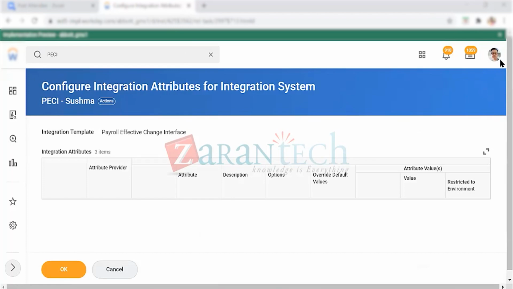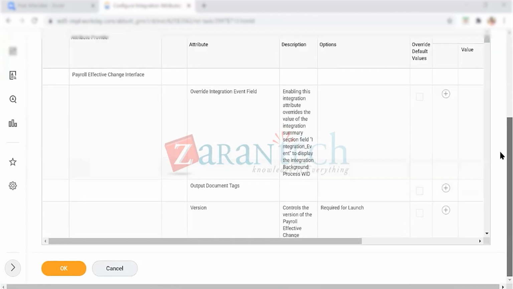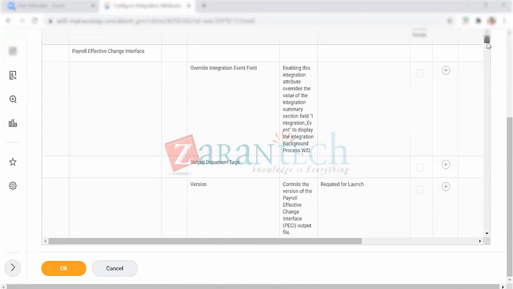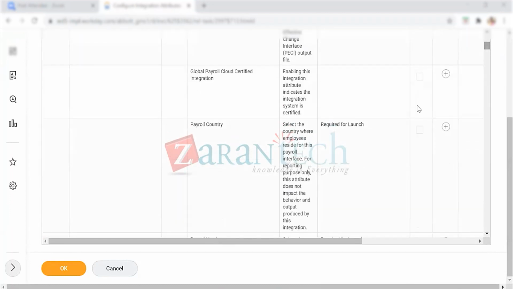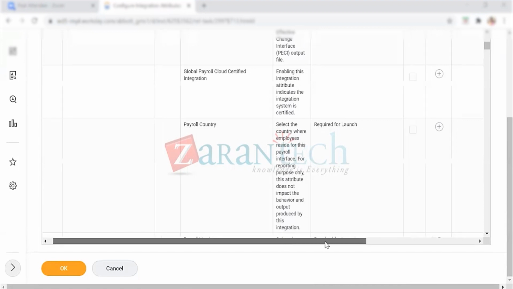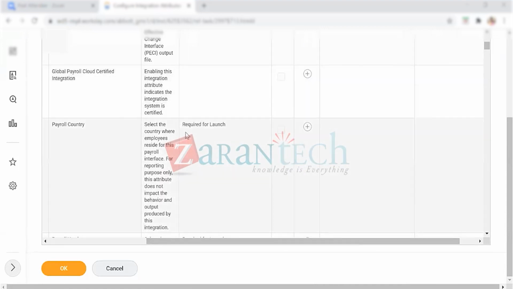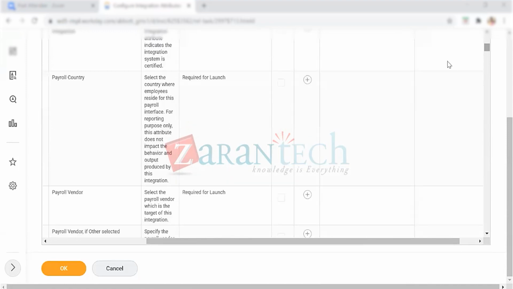If you see here, we have the version, as usual, which you have to specify. We have payroll country, specific and required for launch, where you specify for which country you are using a payroll.